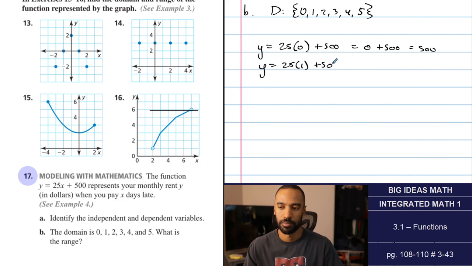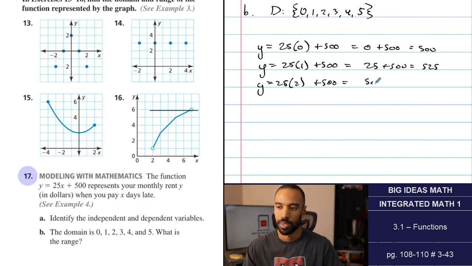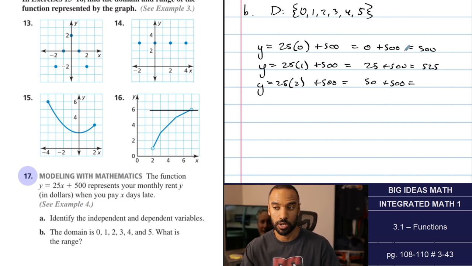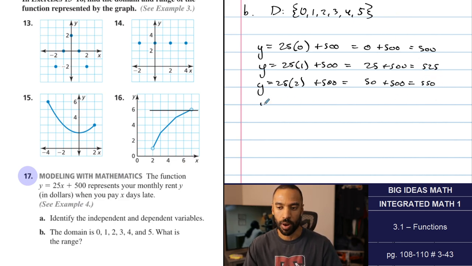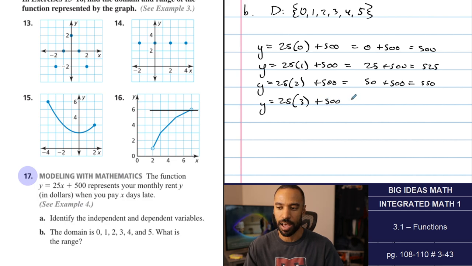1 day late is 25 plus 500, which is 525. 2 days late... Now, it's no secret that you'll probably pick up a pattern on what's happening here, to the effect that you probably don't need to write as much as I will. In future problems, I probably won't write as much. But we need to get the understanding in two ways of what it means to have substitution, of what it means to have a constant increase in value. All those things apply. So let's do it for this problem at the very least and see what we want to do after that with future problems. We'll still do it for 4 and 5.